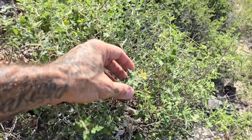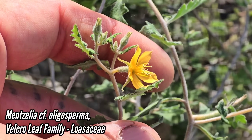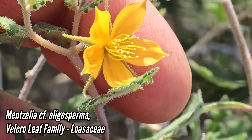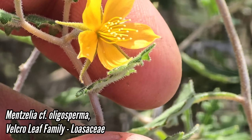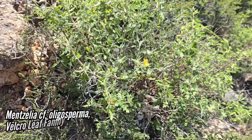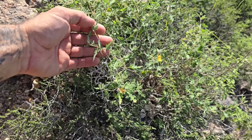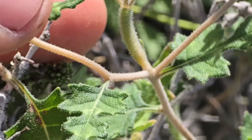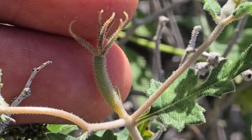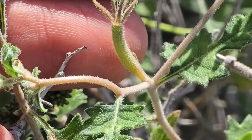Oh look, we got a Malpighia — the Velcro leaf family — because those leaves, due to all those tiny little hairs, will stick to you. You got five petals, many stamens, one style in the middle. Look at those leaf margins and hairs. This is oligosperma or lindhymeri — there's like three different species that occur here and the character traits that distinguish one from another are very subtle. The sepals are persistent, fruit maturing — it'll turn into a little brown capsule and dump out all the seeds when mature.